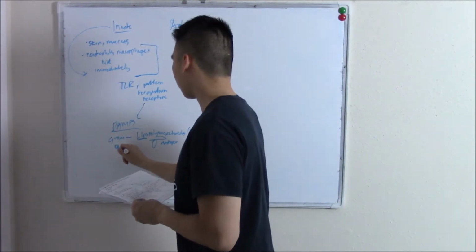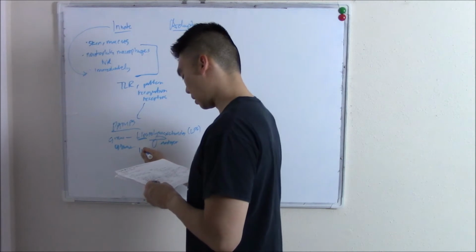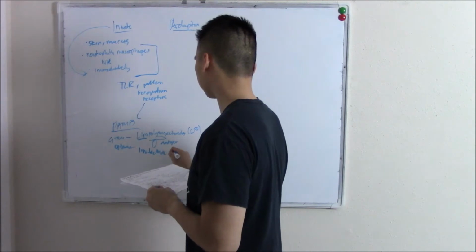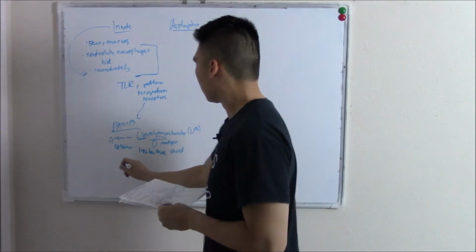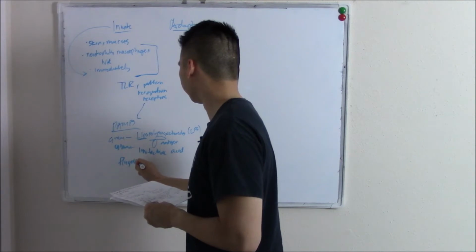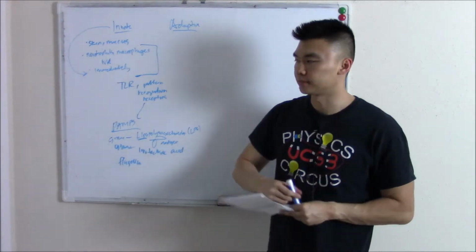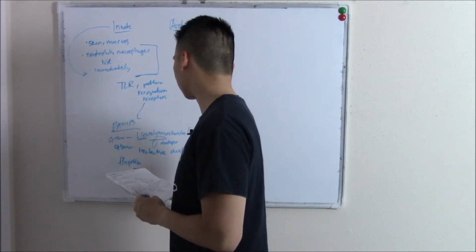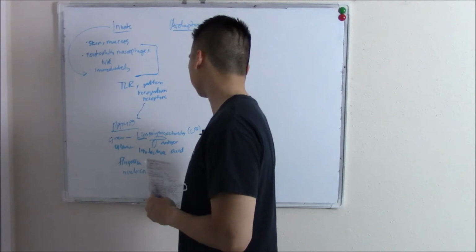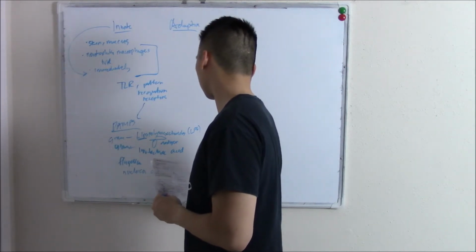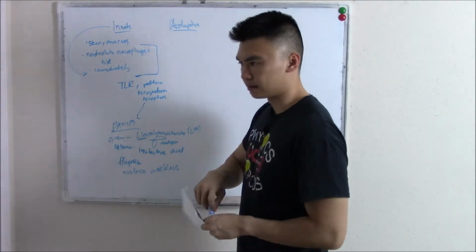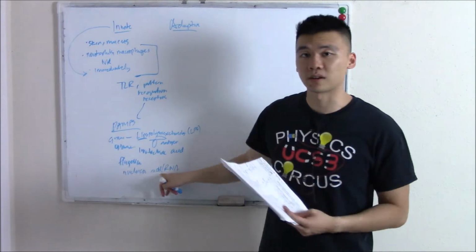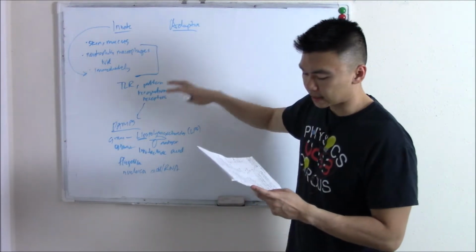How about your gram-positives? Your gram-positives have something called lipoteichoic acid. You can also detect flagellin, which is a protein found in flagella. A lot of bacteria have flagella, right, for mobility. And then you can lastly just detect nucleic acid, or RNA, that are seen in viruses or other bacteria that your body recognizes. This is not part of our RNA, I'm going to destroy it. So these cells will detect it and destroy.